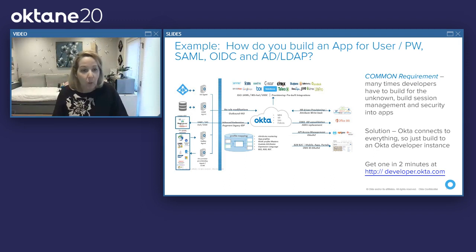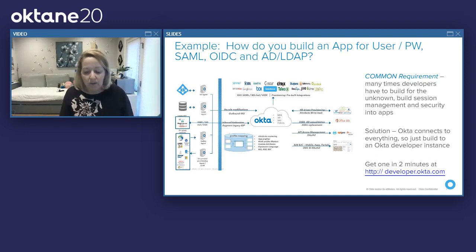And when we look at the requirements for some of these applications, these are real requirements I've been given. This is something I hear all the time. They'll be given an assignment to write an application, and the requirements will be: must connect to an existing set of users that I already have, because the application is new, but the user base is not. So someone will say the user base could be in AD or LDAP, it could be stored locally, it could be OpenID Connect, it could be SAML.